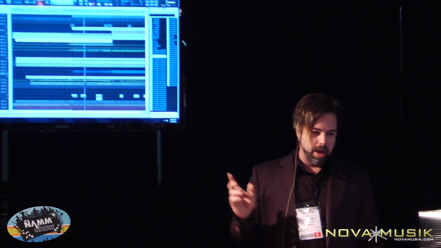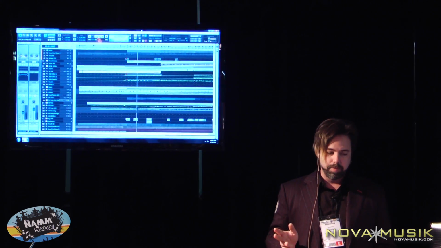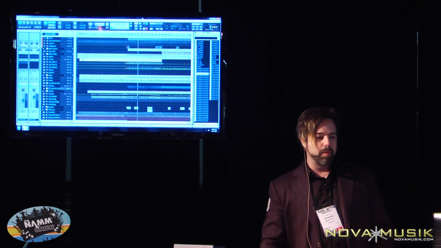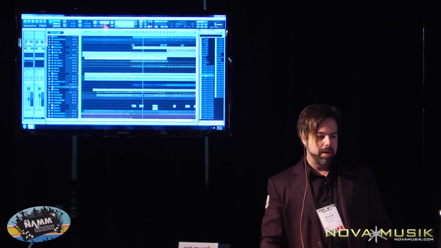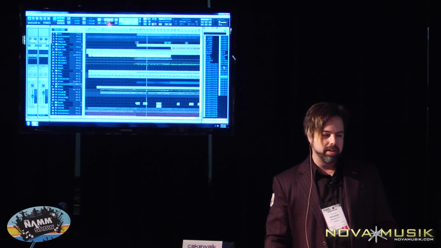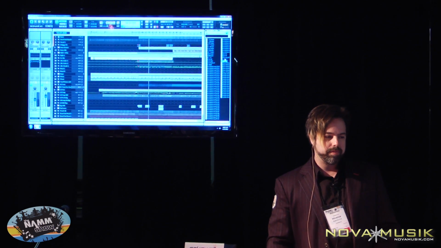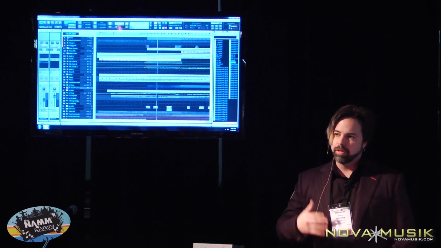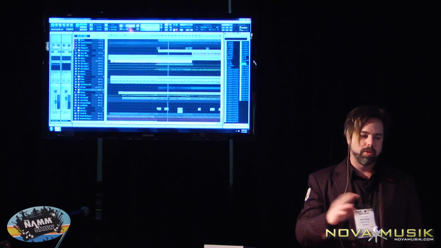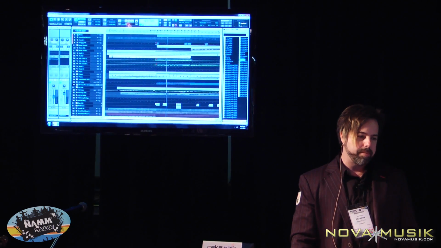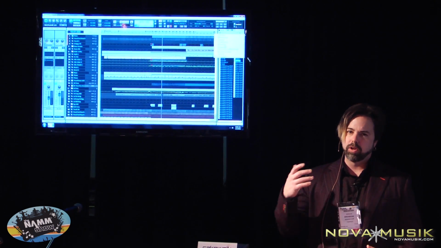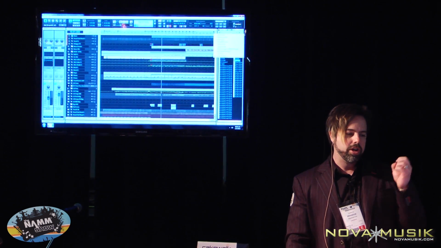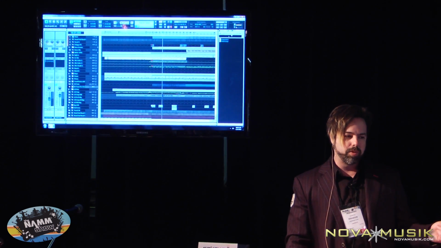One of the other really important things is the browser over on the right-hand side, which opens and closes with the letter B, amazingly enough. And in the browser, you're able to browse for all of your loops, patterns. You can see everything. Actually, it's in time with the project, and you can just drag these loops right into your project just with simple drag and drop. There are locations of all your different contents. If you like to keep certain loops and instruments in places, you can just go right to them and just drag these things right in.